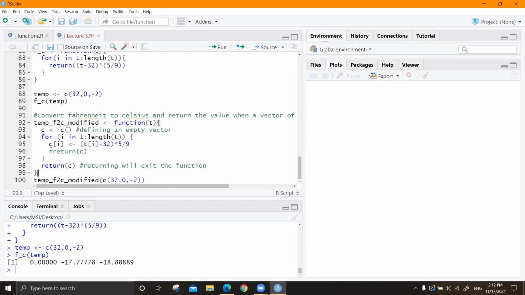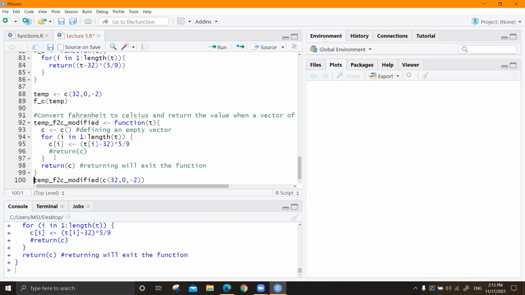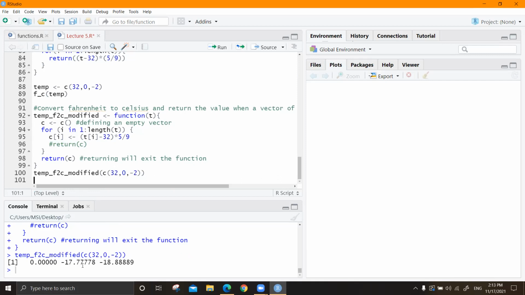So here I have commented this. Commenting means it's commented, it's neutral, it's not compiled, right? I have commented that line, it's just a line. Let's say I want to return C at once. Okay, return this value at once. What will happen? I run this code, I call this function and give the values. I'm getting the same thing. So return C out of the for loop. So this is the for loop, right? This return value, returning the temperature value, is out of the for loop.